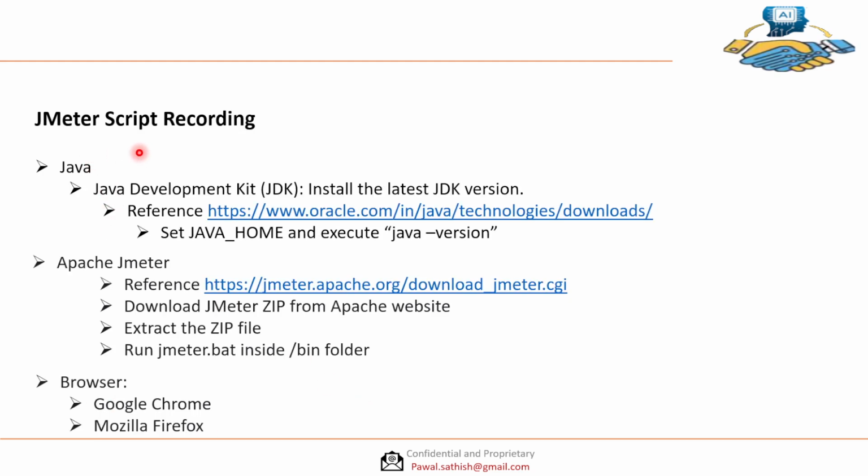Before we start the recording, in JMeter, first we require Java. We need to download Java, then set the Java home. Then we require Apache JMeter. We will download the latest Apache JMeter. For demo purposes, a stable version is 5.2, so we'll use the same. I saw 5.3 has also been launched, but for the demo I am using the JMeter.bat of 5.2.